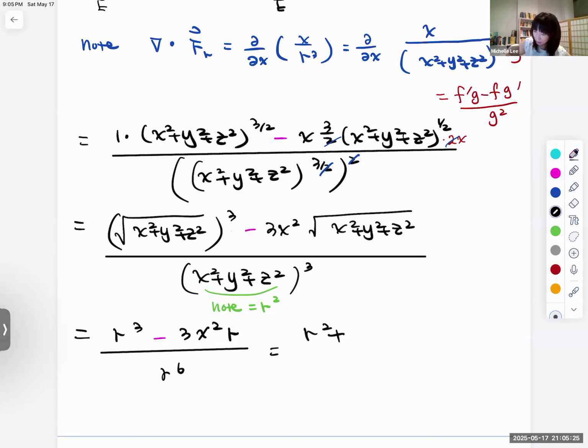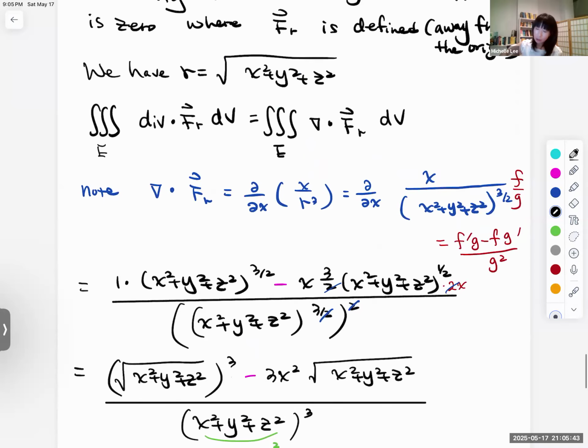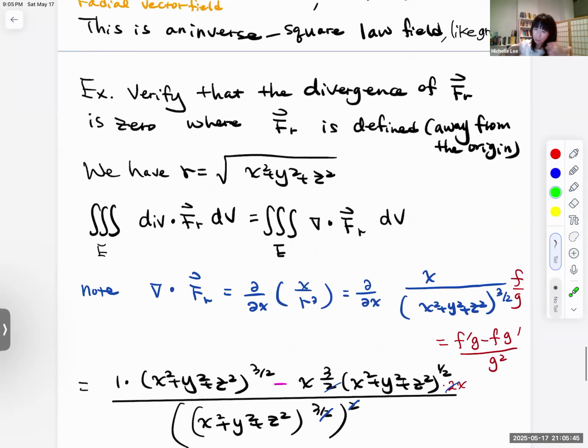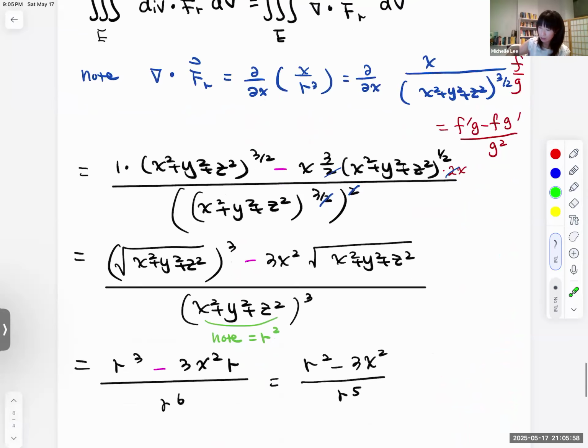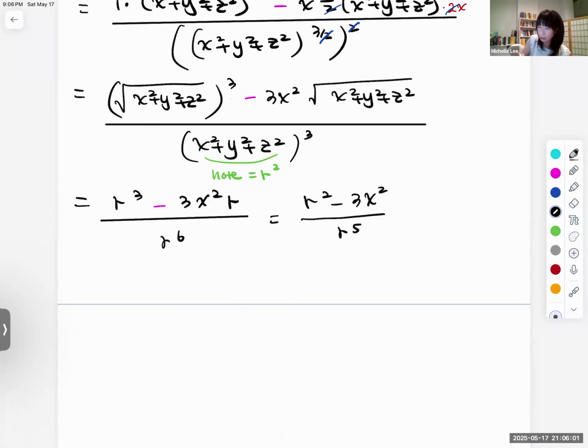All right, then we have a 3x squared, and then minus again. No r there, right? Over r to the 5th power. Yes? Okay, so we're going to do the same process with the second component, right? Then with the partial derivative with respect to y, partial derivative with respect to z, we get the same processing, same answer, right? Make sense? Okay, let me just write it out.